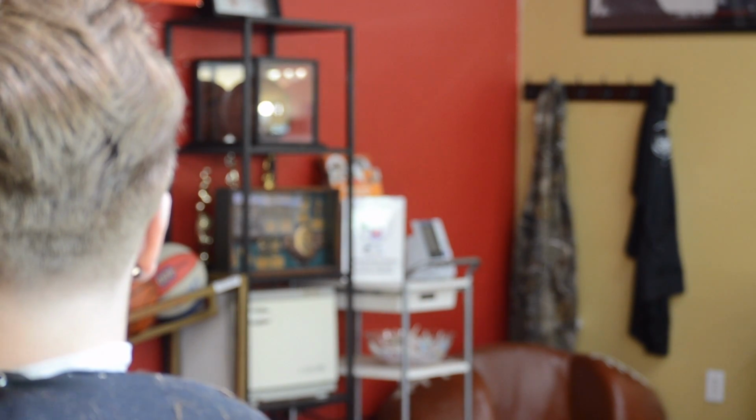So right here, I forgot to pan the camera over, but I'm pretty much just blow drying the back of his hair. It didn't take much, just a little bit of touch-up work.